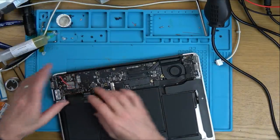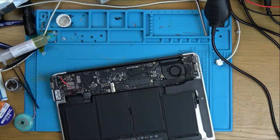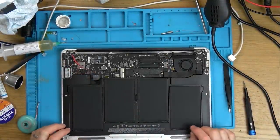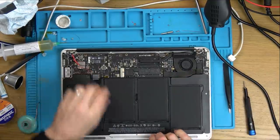Let me put it back together. Hopefully you've seen a bit of the logo. Okay, fully back together, and then I'll film when hopefully the backlight will work properly. I think something's shorting as it's going up and down with the lid. Right, it's back together apart from the back case. Now, let's see if it's going to liven up.